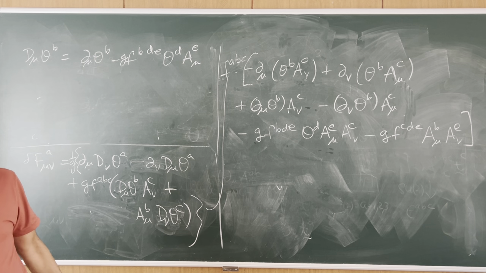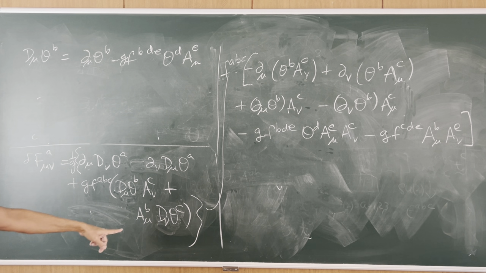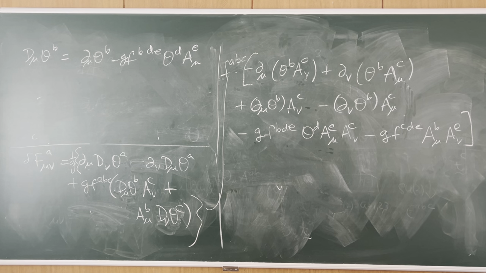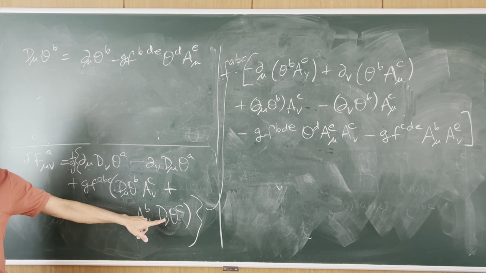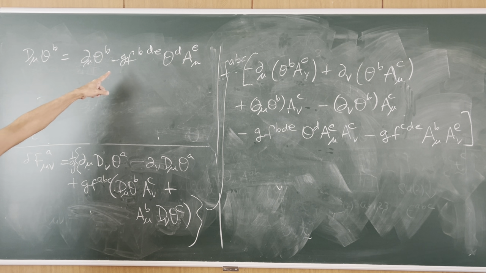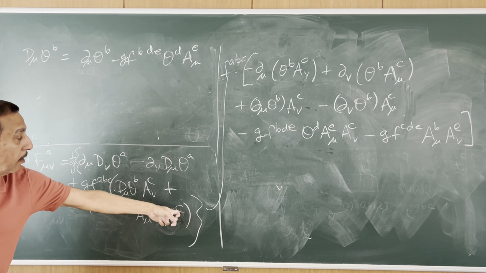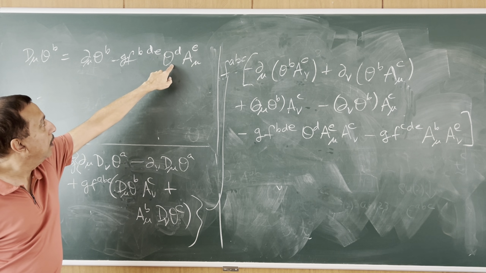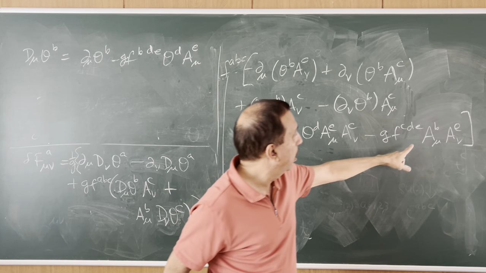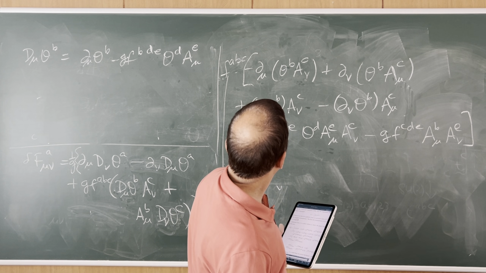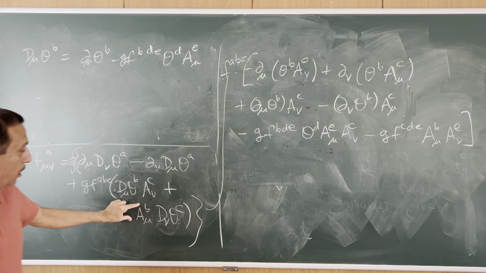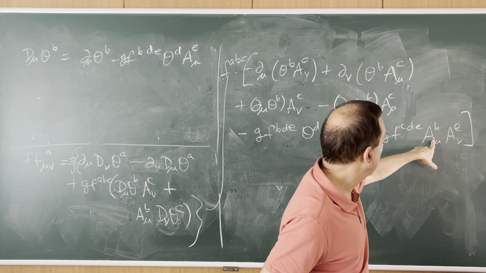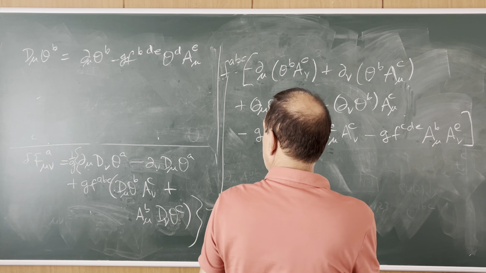Yes. The second term should be plus sign. No, it's not plus sign. It's not opposite sign here, is it? Why should it be plus? It comes from this. And d nu theta, I'm again expanding, keeping this term. In d nu theta c, so I have to rename this b as c. So this is g times f c something something, theta that thing, a mu that thing. You're saying maybe I've, no, you see a mu b is just this, it's just copied. So there should be a mu b there, right? There is a mu b. Here there should be, yes, okay.